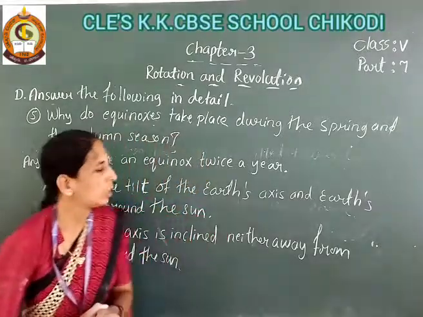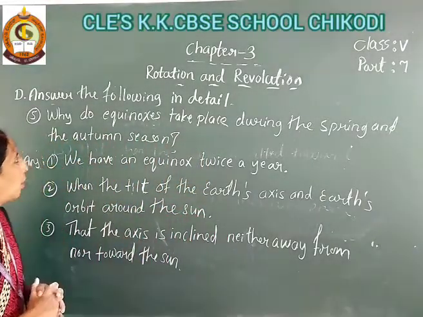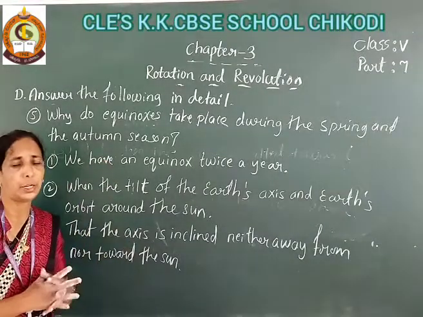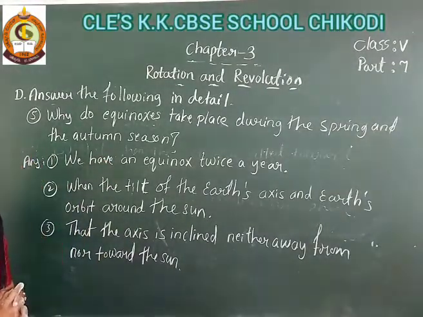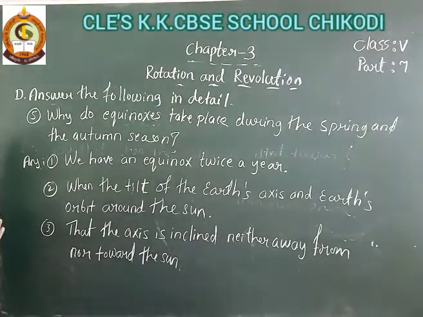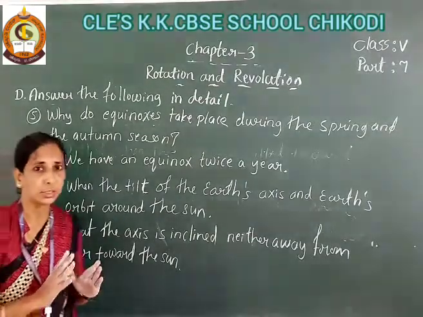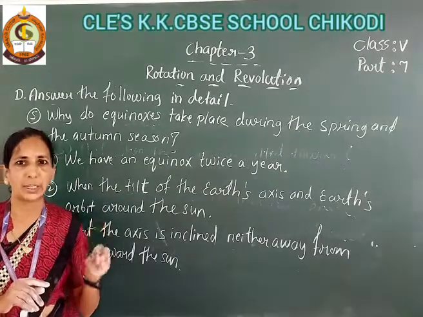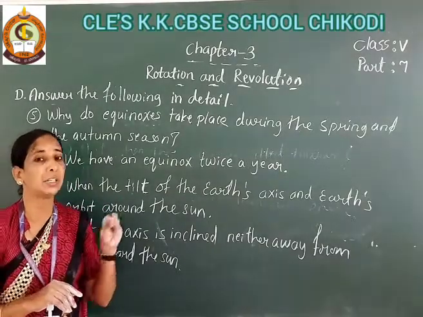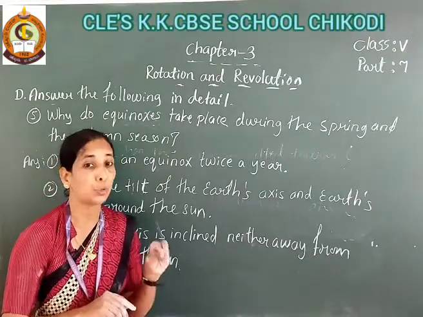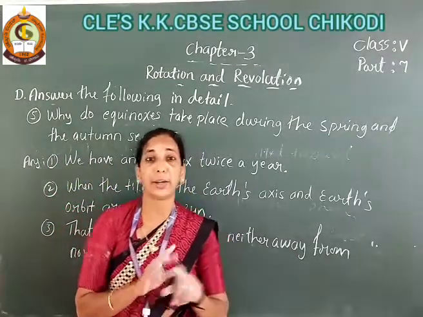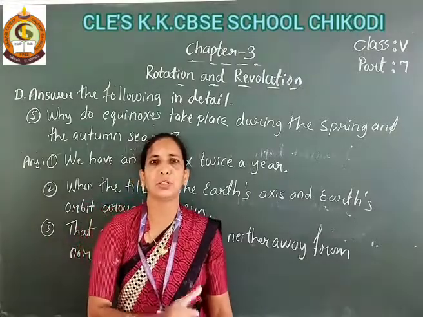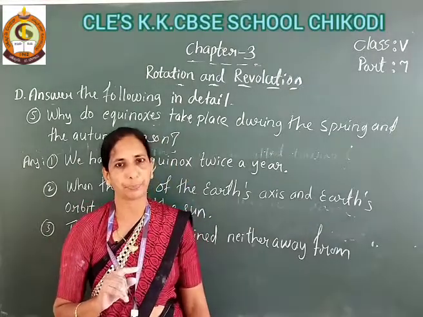Okay, student, here all questions are completed, and also the rotation and revolution chapter 3 is completed here in part 7. Okay, so you should write these question answers neatly. 5 questions are there here. So questions you should write in black pen, and answers you should write in blue pen. Answers should be neat and questions also neat, handwriting should be neat. So when you complete this work, afterwards you send it to my WhatsApp number.